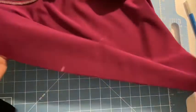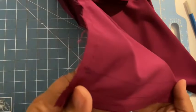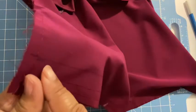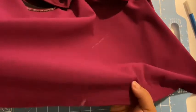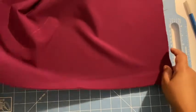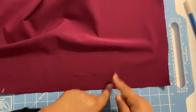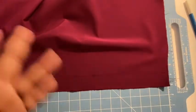So that started blending again from the waist. Where are we at? From the waistline. That blue line right here. Waistline all the way down. Okay. And what you're going to do at this point, and my pins are on the other side, but just pin it like regular. And then you're still going to baste it. Okay, and try it on again, make sure that it fits.